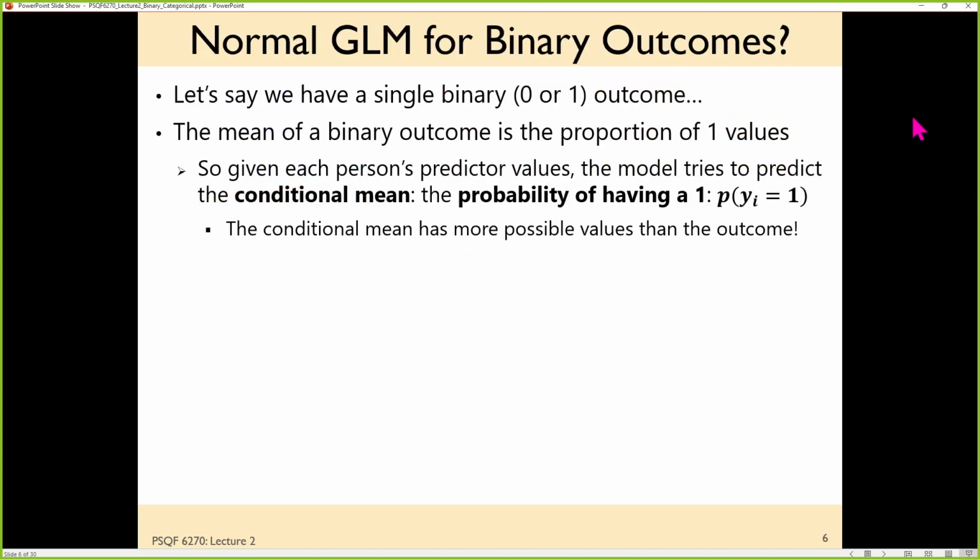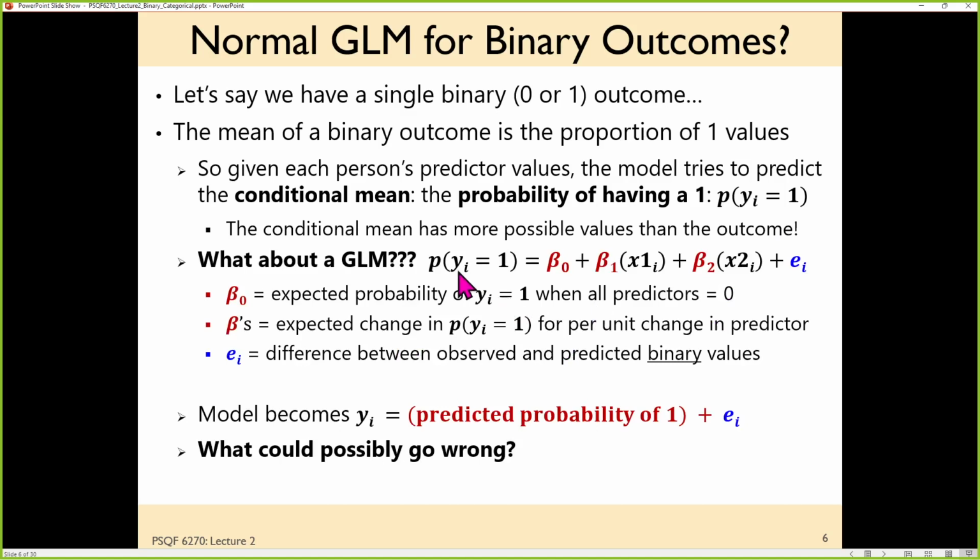So what if we tried to predict the binary outcome with a general linear model? How could that go wrong? So if I'm predicting a binary outcome, what I'm actually trying to predict is the probability that any one case has the event happen to them, has a 1. So if I put together a model, say, that has x1 and x2 as predictors, then under this framework, I would say that beta 0 is my intercept. It's still the expected outcome when all the predictors are 0, but the expected outcome now is the probability of a 1. Likewise, beta 1 and beta 2 would talk about how the probability of a 1 changes per unit higher of x1 and x2. And E would be the difference. Whatever probability was predicted by the model, the linear predictor in red here, and what they actually got.